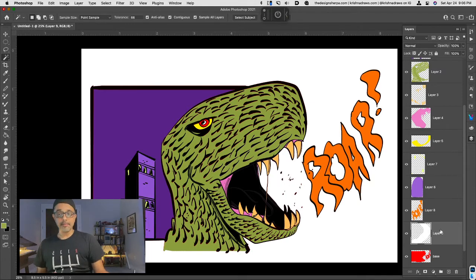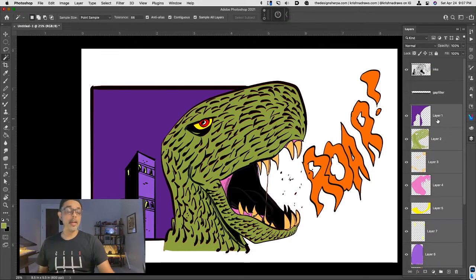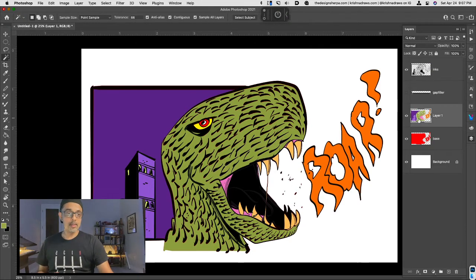And from here, what I typically can do is, if I'm feeling happy with everything, I can merge these layers together. This is my color flats layer. So I can just label this as flats. And what I mean by color flats, it doesn't have any highlights, it doesn't have any shading, it's just flat color. And when you're working on something, you want to think about light sources, you want to think about where the light is going to hit. That gives you the ability to show highlights as well as shadows.